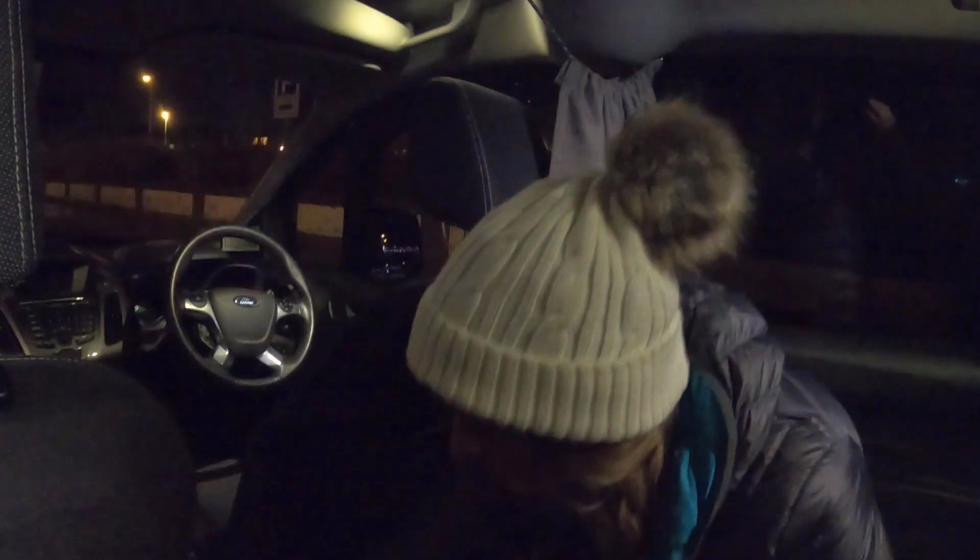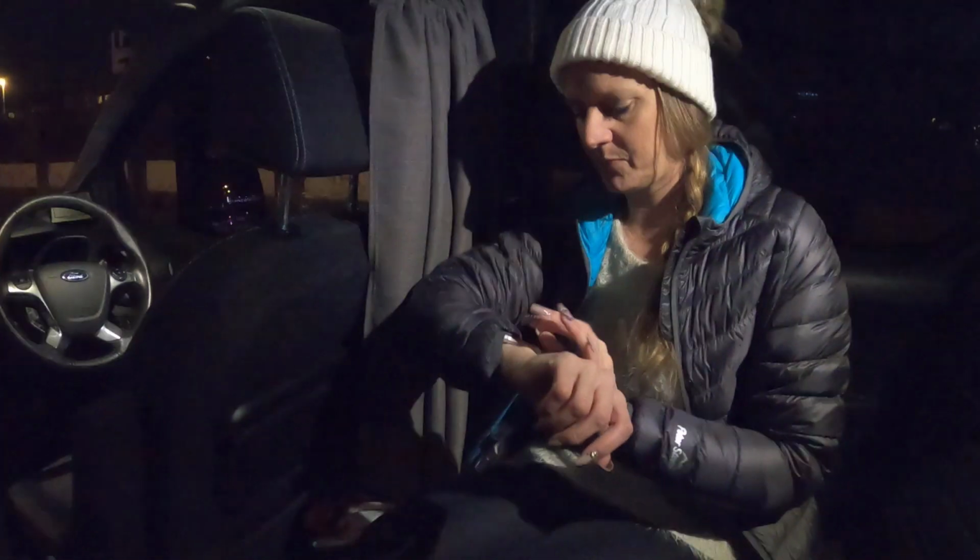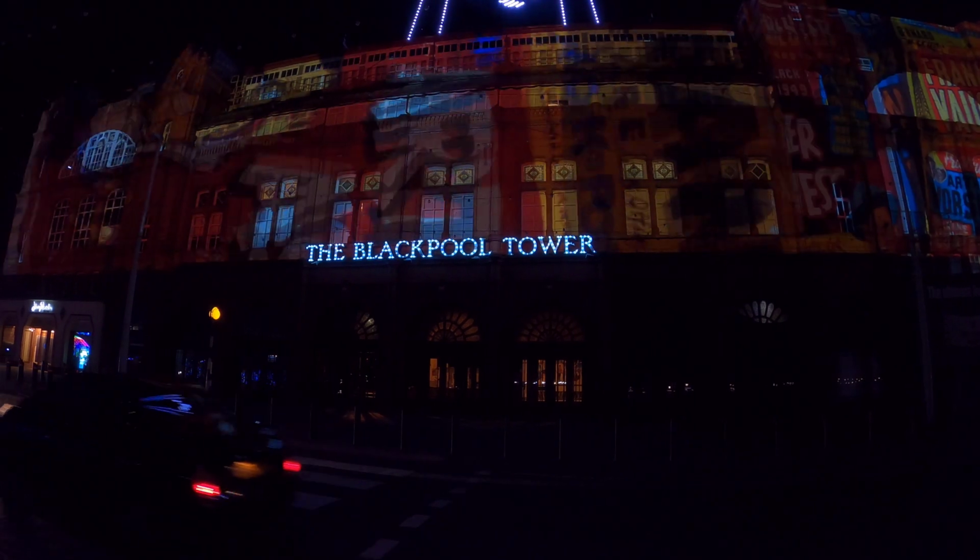So what time is it now? 20 past 6. It feels like 10 o'clock at night, but because it's going dark so early in the UK, it goes dark about 4 PM now. We've probably got about 3 hours to kill before we go to bed, so what we're going to do is take a walk up, have a look at the lights, maybe walk off 3 or 4 of those meatballs, so I'll get a bit of a better sleep tonight. So we'll go and get some fresh air and we'll see you in a minute.